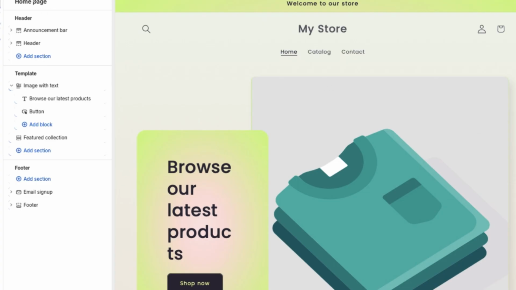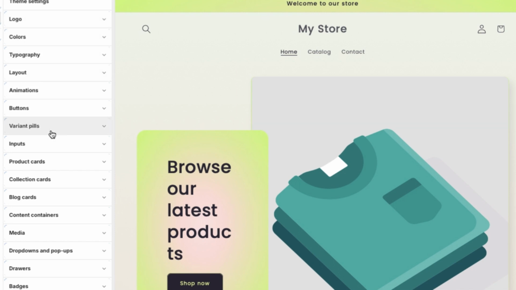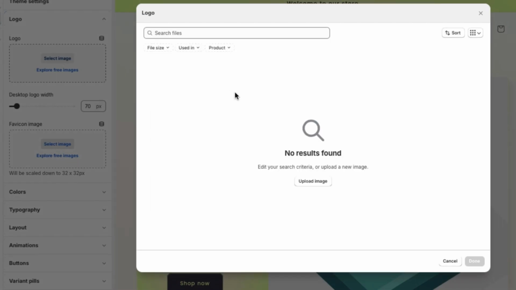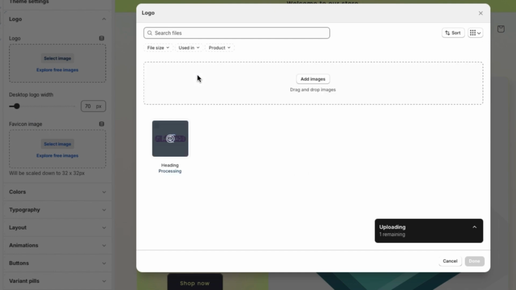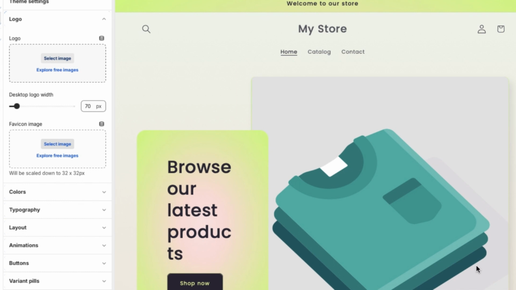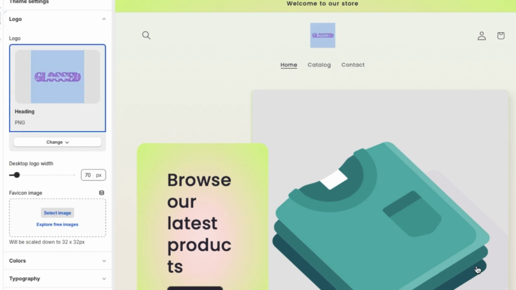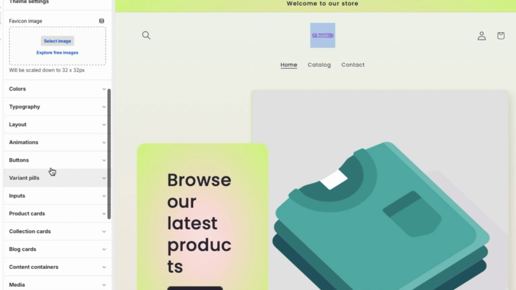I'm not going to do a complete dedicated tutorial on how to customize your Shopify store, but if you guys want to see an updated tutorial, all you have to do is comment down below and let me know. So what you will do is go over to the header and select theme settings, click logo, upload your logo, and make sure that it displays across the header of your website. As soon as your header is done and you have your logo, then we will move into customizing your Shopify banner and the shop announcement section that we did do.